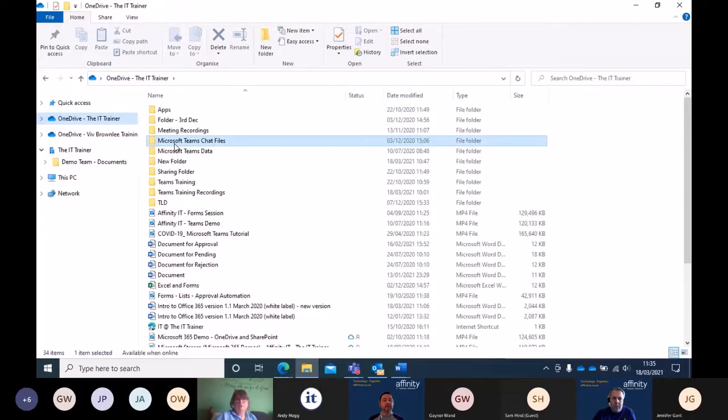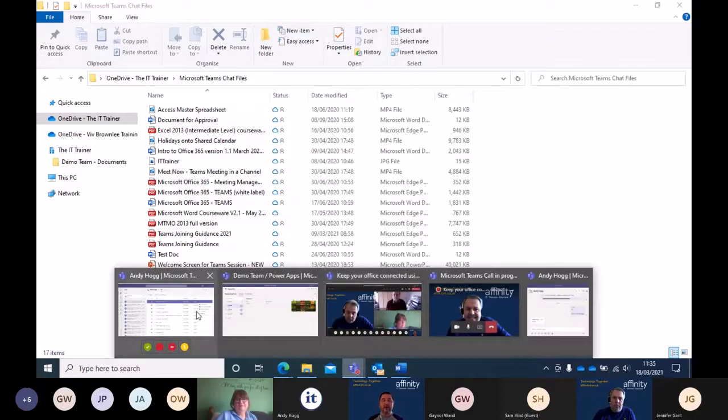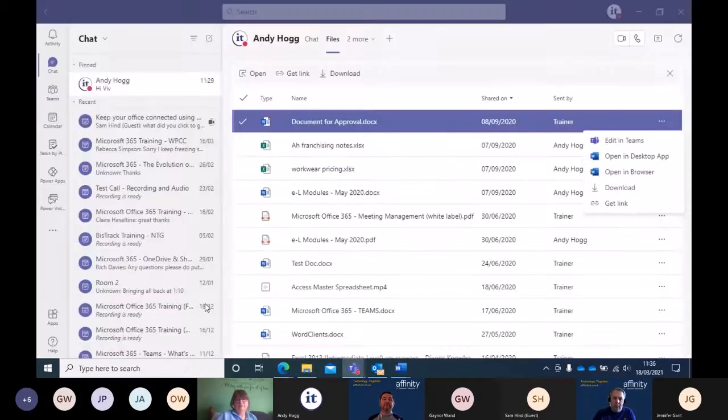Let me double confirm that by going back into this folder, and there we go, Microsoft Teams chat files. That's where you find them. So if you're wondering where they're sitting, that's where they are. If it's from your OneDrive, it moves a copy of it into there. If it's from your desktop, it uploads it and puts it in there. You're actually creating share links and you're collaborating on documents. So it's interesting to know that because that's the behind the scenes way it's working. And that's how Microsoft integrates and uses your OneDrive through Teams as well.